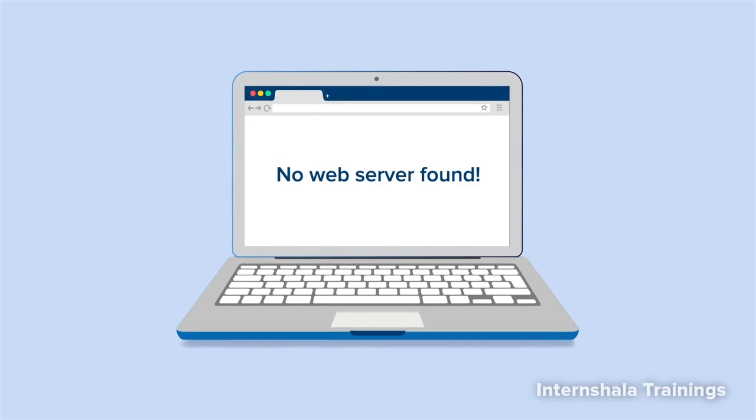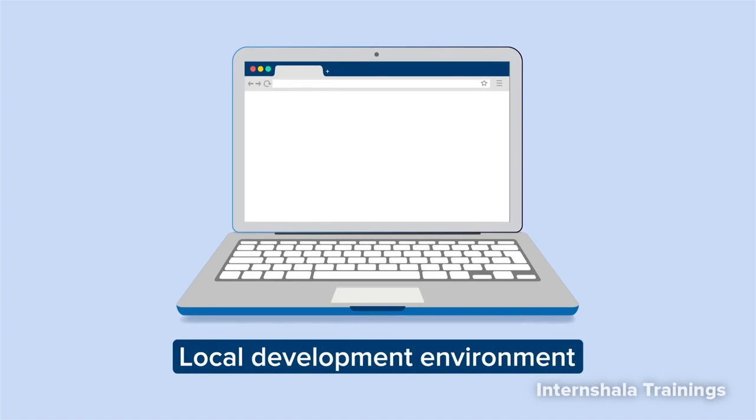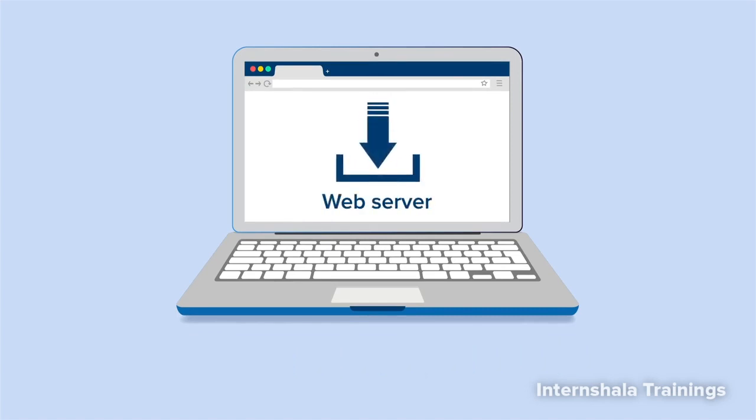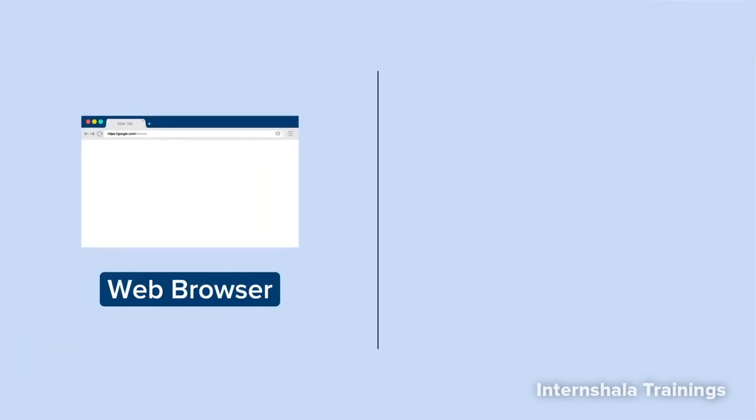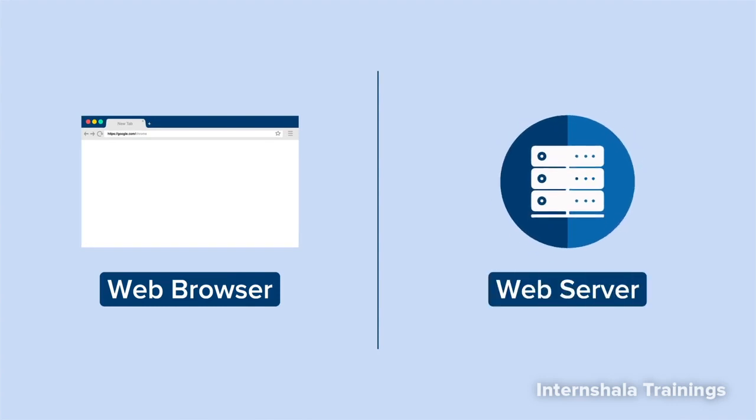So, to test the website locally, what we web developers do is that we create a local development environment on our systems. This means that we install a web server locally on our computer. And once we create a local development environment on our computer, it will behave both as a client and as a server. Let us understand how server-client communication occurs in such cases where both the client and the server are the same system. To understand this, let's look at the browser, that is, the client, and the web server independently, which are both installed locally.